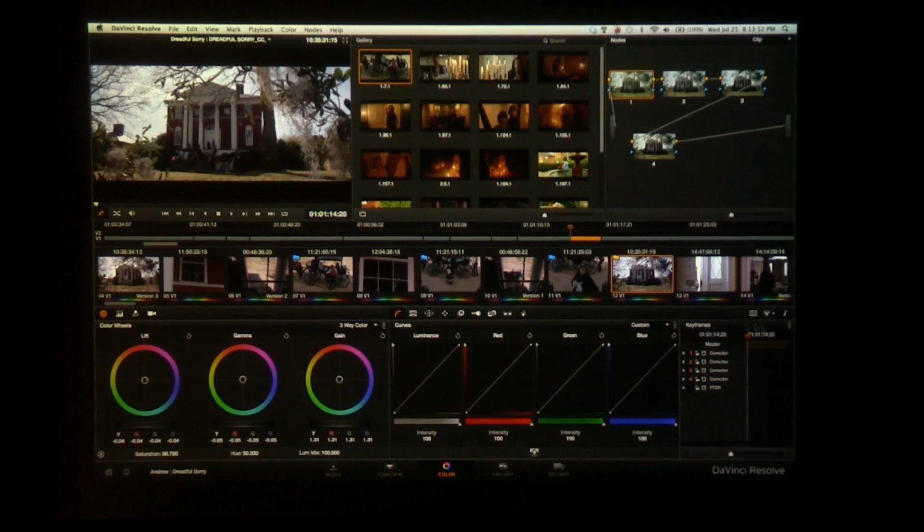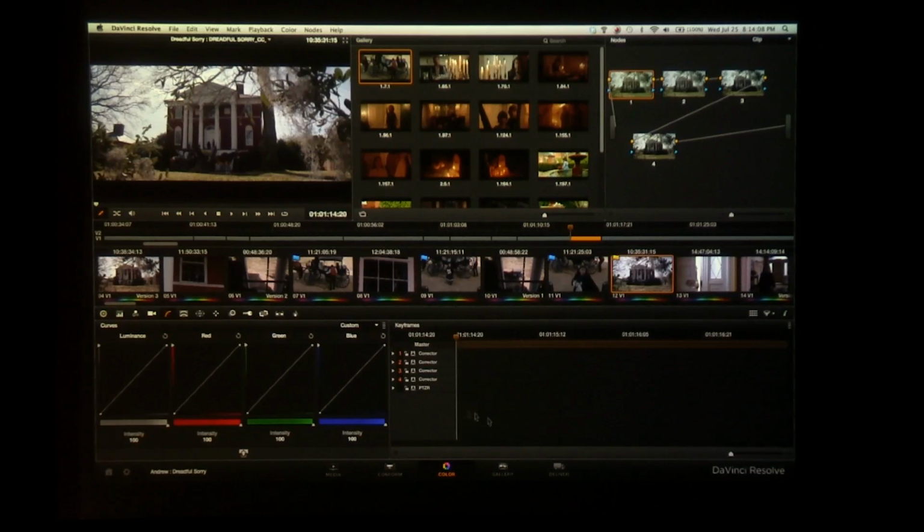Now on the right side, the bottom right corner down here is where you would do animated effects. So if you needed an effect to change over time. Because I am on a somewhat small workspace, it is a little smaller than I would normally have on a large monitor. But one of the nice things that Blackmagic did in the new version is they allowed you to really quickly change your workspace.